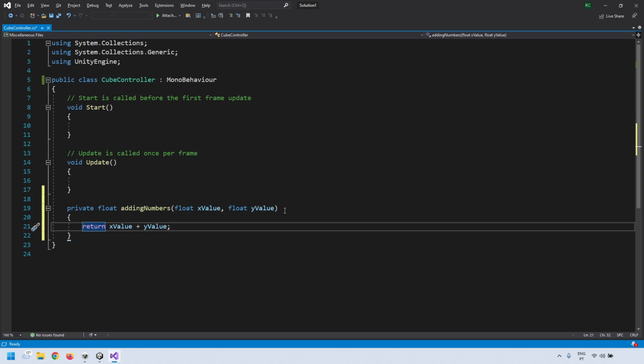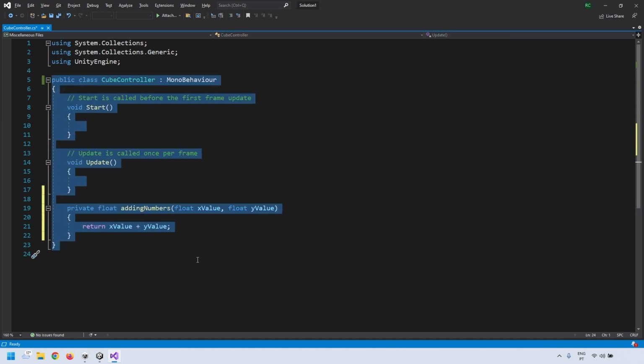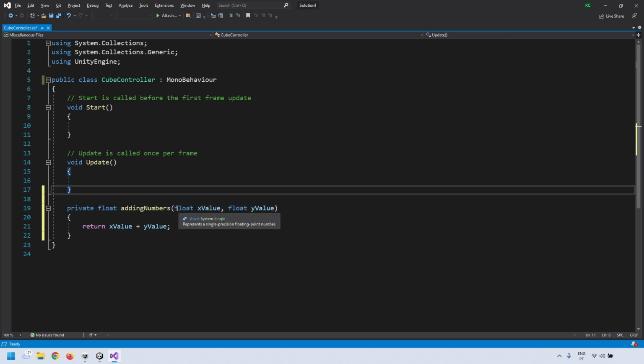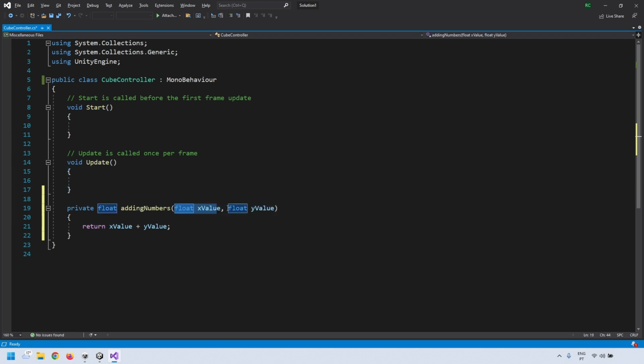A method is composed of its access level, private or public, its return type, in this case a floating number, its unique name in its parent class, and some arguments, in this case two floating variables. The return type defines what the method will give back when it's called to run.